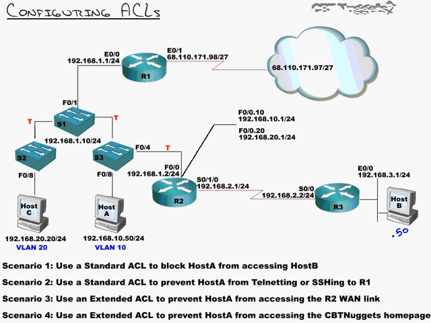Now, objective. Use a standard access list to block host A from reaching host B. So I think the first thing I want to do before we even get there is just pen this out on paper. It's always good to write down your access lists on paper before you put them into the command line interface, and that goes for most configurations. So I want to create an access list that blocks host A from accessing host B. I'm going to use the command, just like we had before, access-list 1, or we'll use 10 for this example.